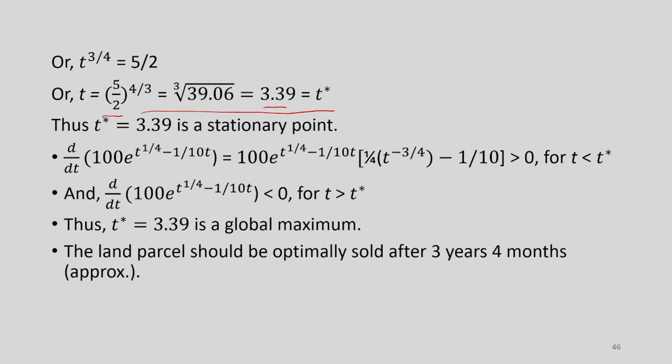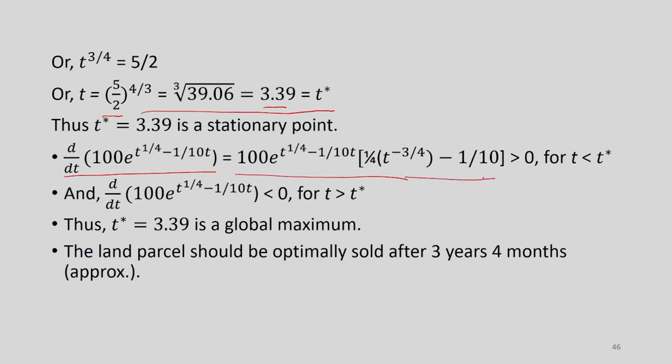What we have done now is we have used the first derivative test of maximization. Instead of taking the second derivative, we know that the first derivative test is that if you are to the left of t star and the first derivative is, let us suppose, positive, and if you are to the right of t star and the first derivative is negative, then you are indeed getting a maximum point. So, that is the idea we have used here. This is what we have seen before. This is the first derivative.